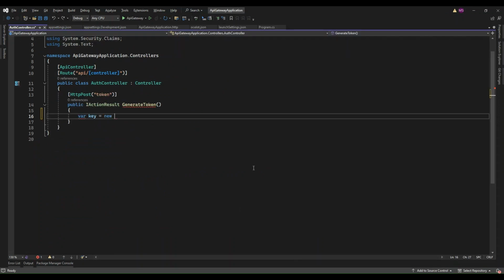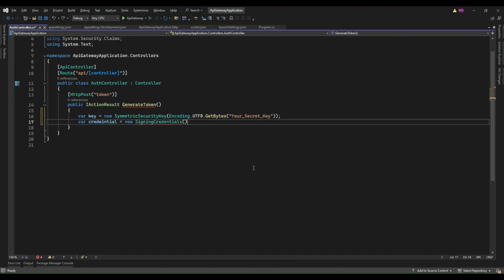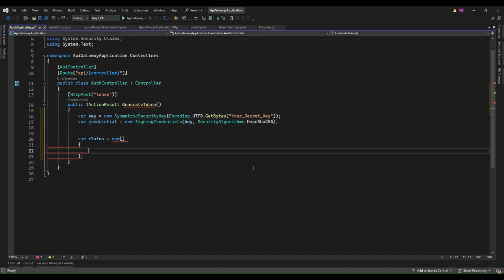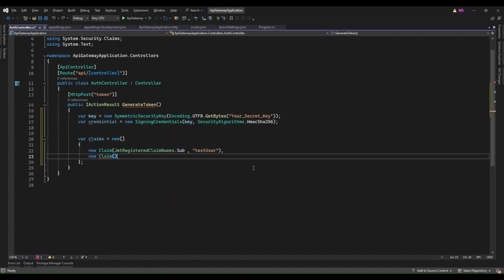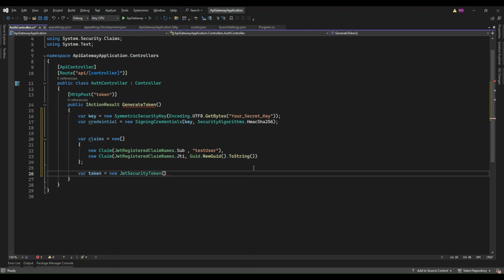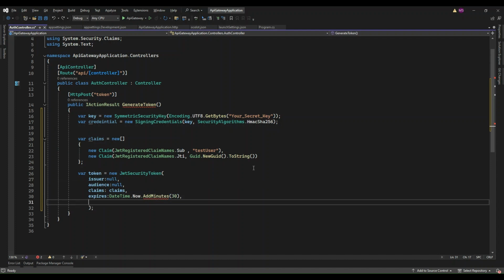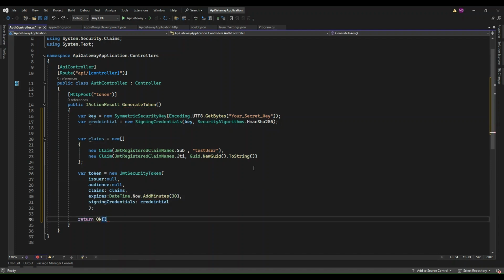The heart of our AuthController is this GenerateToken action. This action is where all the magic happens. This is the part of our API that's responsible for generating the JWT token that we are going to use to authenticate our requests. When you hit this action with a POST request, it's going to do a few things behind the scenes, like verifying your identity, creating some important claims about you, and then packaging all that up into a JWT token. Now let's dive into the code and break down exactly how this action works.